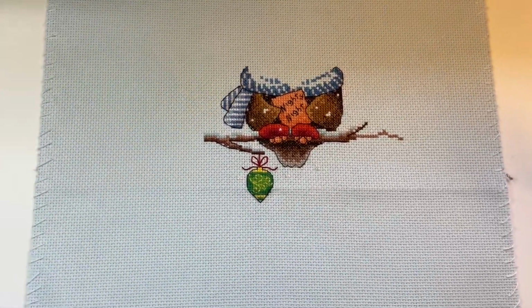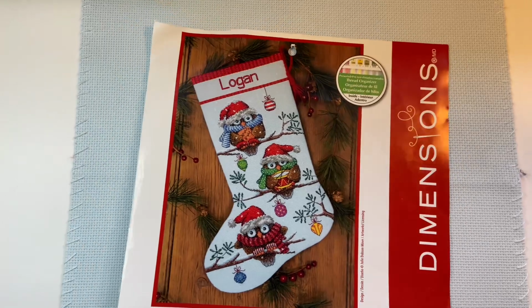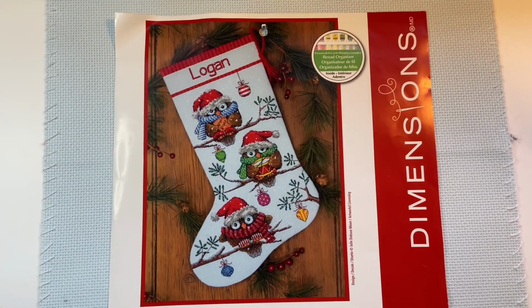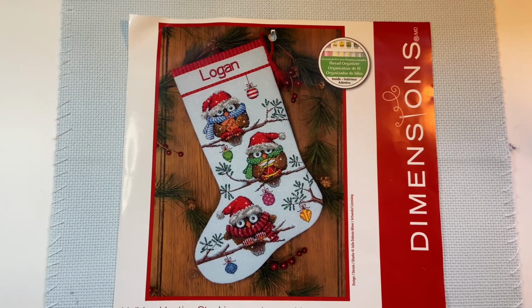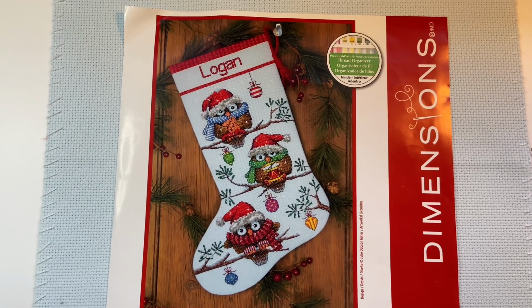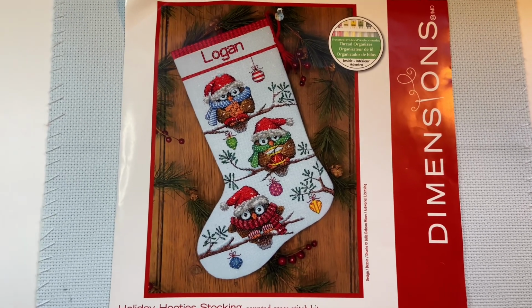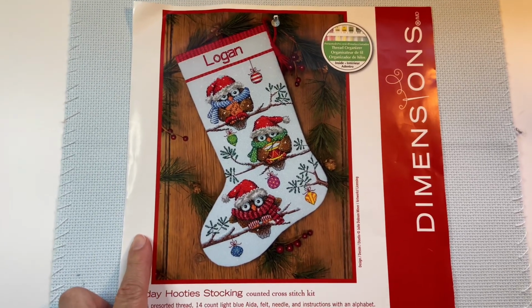And then, yeah. So I do need to find another Christmas stocking because I have another granddaughter on her way. She'll be here in a few weeks, still a little bit over a month. And not that I'm going to have these stockings ready for either of them, but I do want to search for another Christmas stocking.